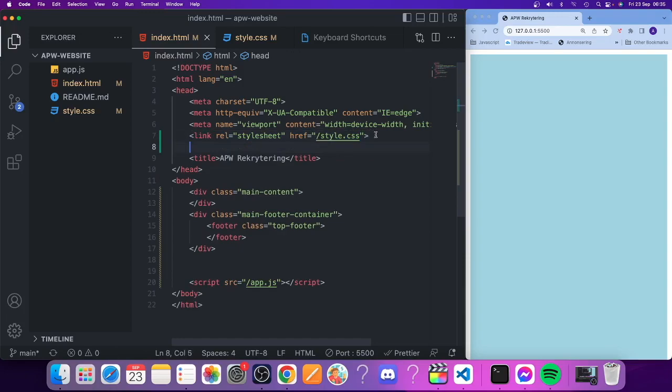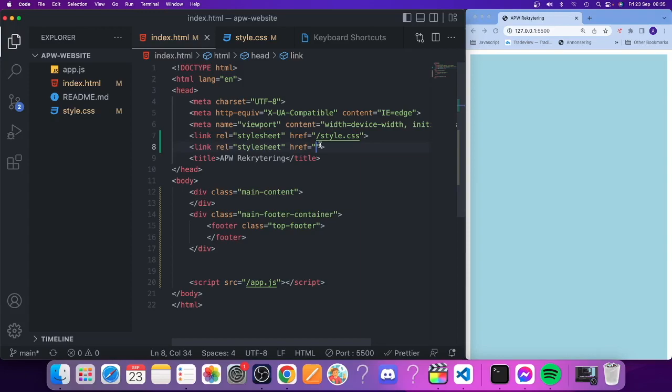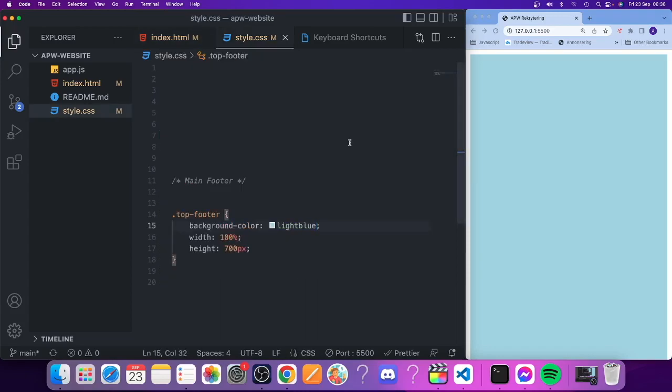If you have Visual Studio Code, you can just type in link and hit tab. And all you have to do now is just add forward slash and you will get this drop down menu. Now just choose style.css and that's it. Check that everything is linked, hover over this link, and now you see follow link command plus click on Mac, and you will see another command on Windows. So command plus mouse click. And if this takes you to your style.css file, everything is alright.